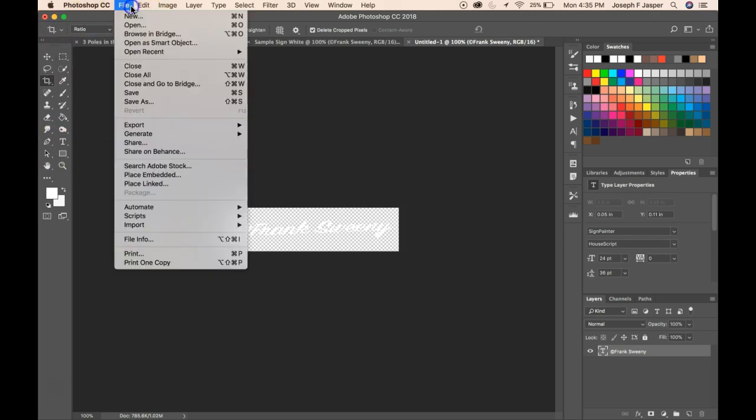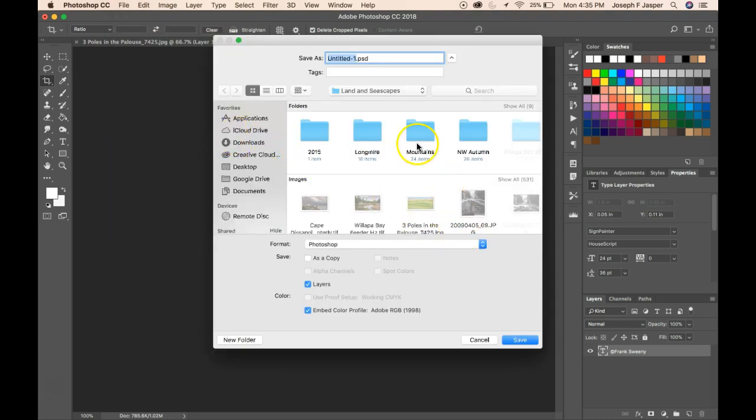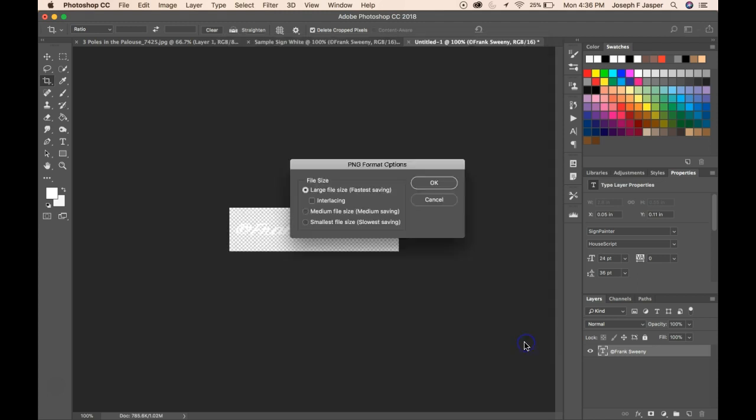And File, Save As. Sample signature, white, and make sure it's a PNG. Save.